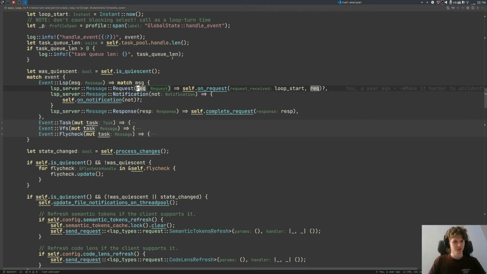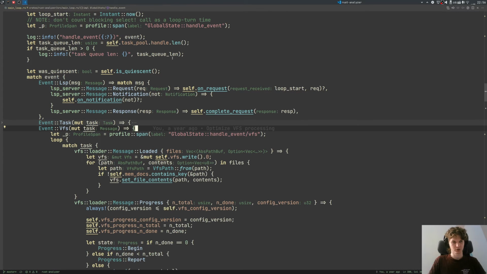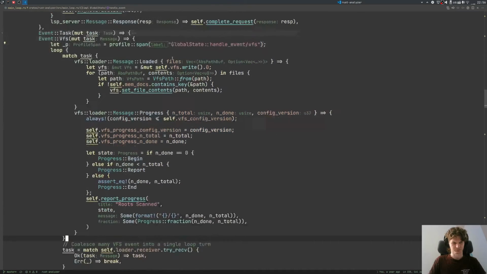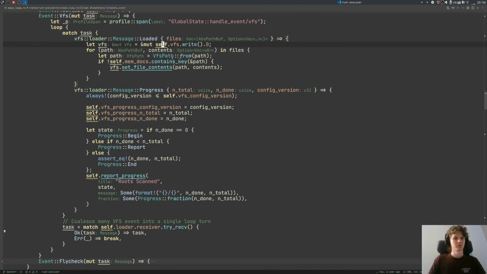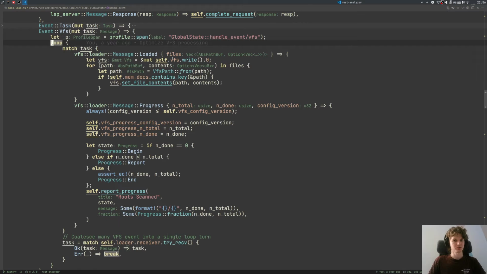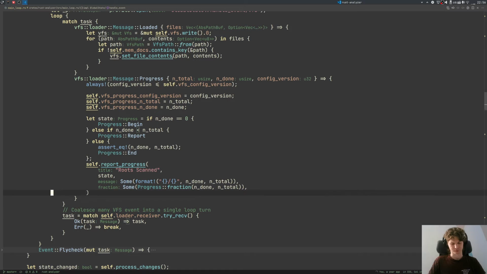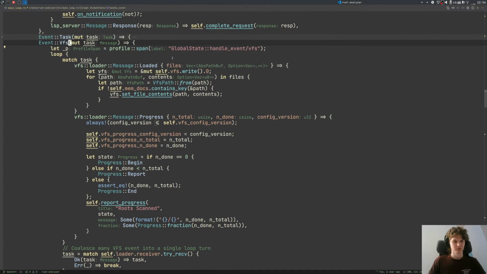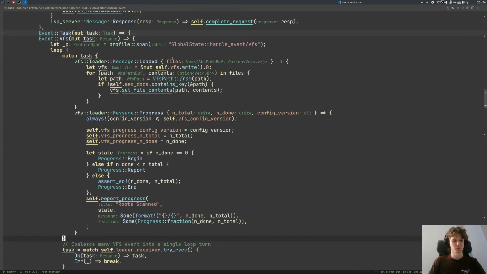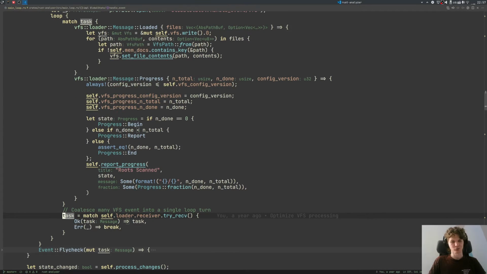And let's start with the virtual file system, because we already know events from this. The first thing to notice is that we have this loop pattern inside, where we handle the current task, and after we handle the task, we actually try to fetch the next task of the same kind. try_recv on a crossbeam channel yields the next task if it is already in the channel, if the channel wouldn't block while receiving this task.